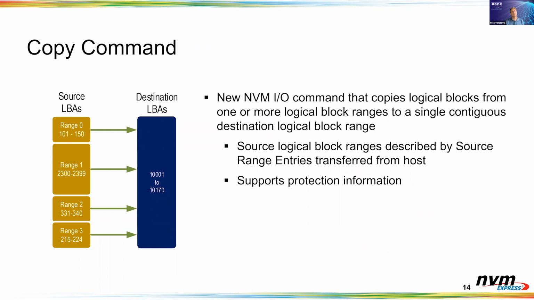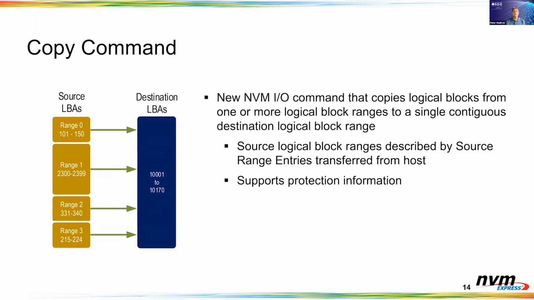Another new feature in NVMe 2.0 is the addition of a copy command to the NVM and Zoned Namespaces I/O command sets. This command is pretty simple. It allows you to copy one or more non-contiguous LBA ranges to a contiguous LBA range in the same namespace without transferring data through the host. This operation is useful for things like host-based FTLs.